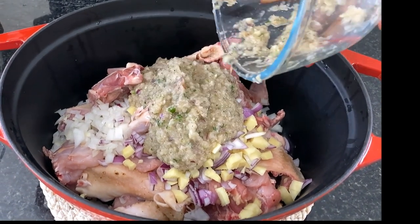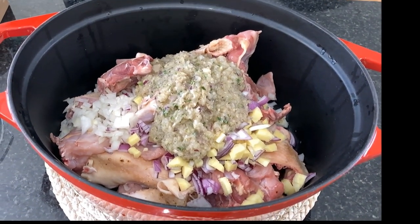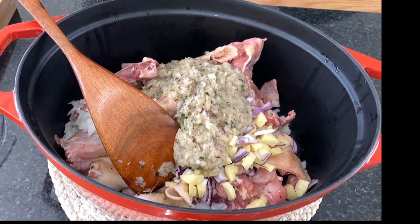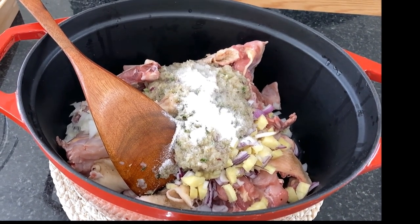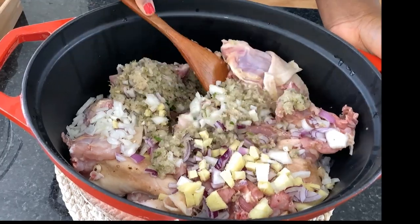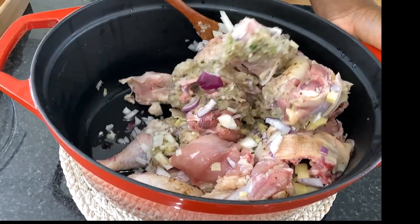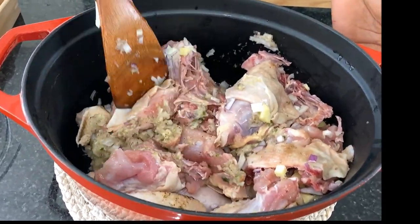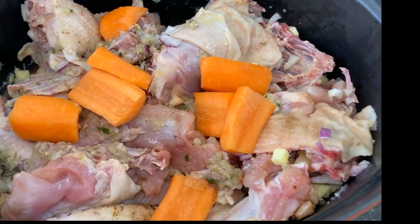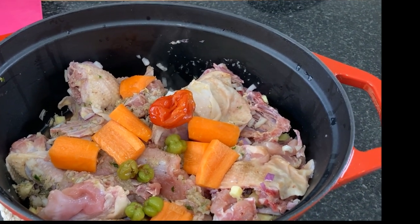I will go ahead and add my blended and diced marinade and some salt to taste. I will also add my carrot and pepper, cover the pot and allow it to cook on a medium heat for about 20 minutes whilst I stir intermittently.